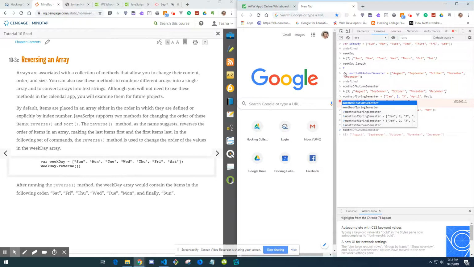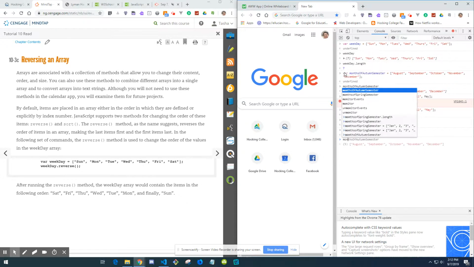If you want to see how many values are in there, you can call the variable and then type in the word length, and it'll tell you there's 5. So that's some ways you can play with array values.